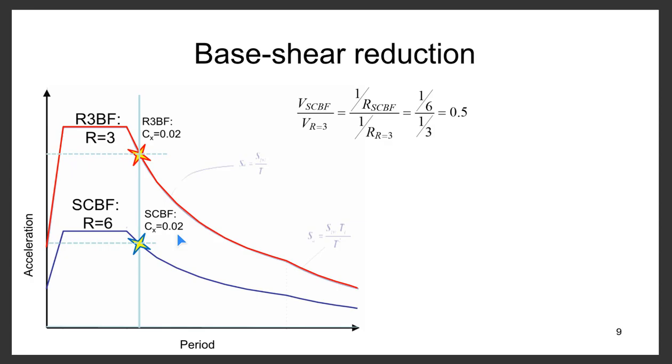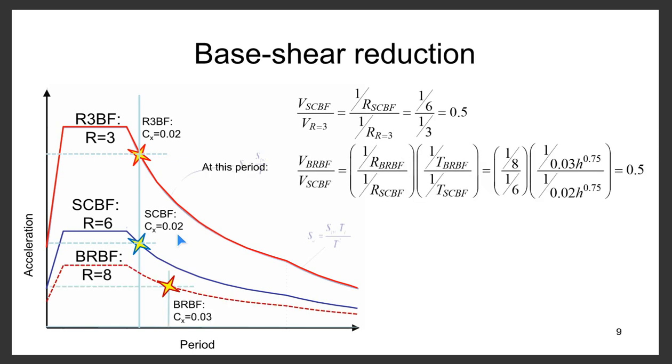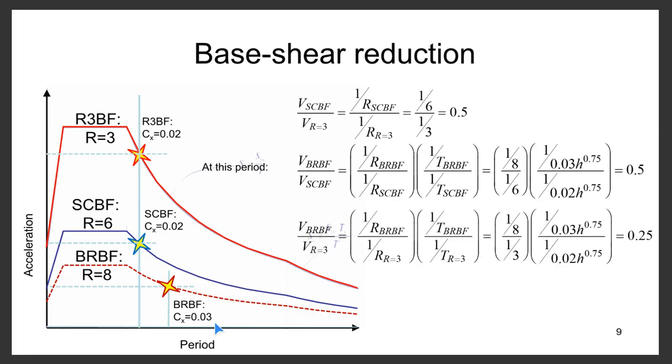We know that those are approximations, and it's probably just a little bit more flexible because it's designed for less force. The buckling restrained braced frame has an even higher R of 8, and it also, very importantly, has a different coefficient for the approximate period. So at this period that I've shown here, compared to the SCBF, the better R factor and the period elongation gives you a very good reduction in the design base shear. And then, of course, compared to the R=3 system, it's even more dramatic.